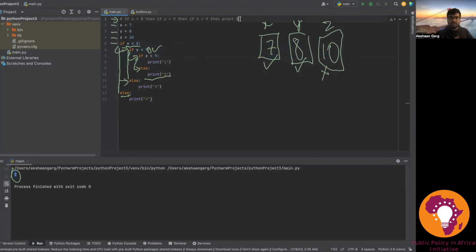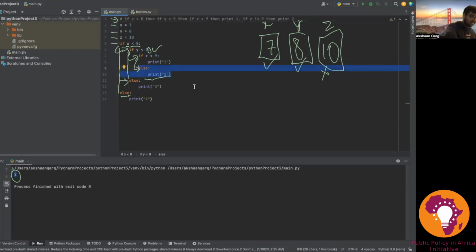Okay, so now let's try to see what we're doing after this. If this z is not less than 9, then we're printing 2. Now there is no way to write it like this in English, sorry, but this is what we're trying to do over here.